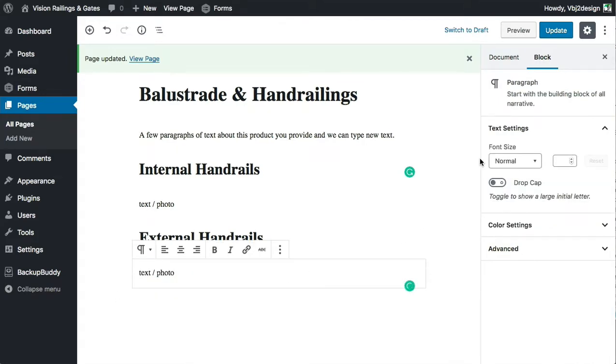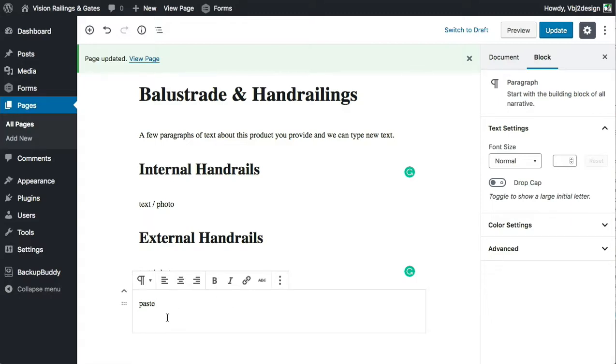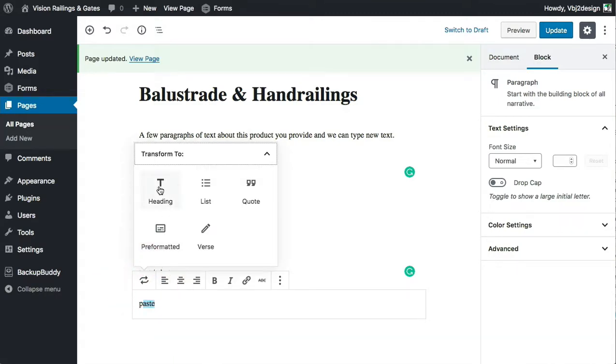So I think that's pretty much it, just keeping it short and sweet, so you can see how you can add and edit text. If you were wanting to copy and paste, you could do that exact same thing, where you come down to the bottom here, hit return, and then use your keyboard shortcuts to paste your new text into your little paragraph box there, and then you can format it as you need to.